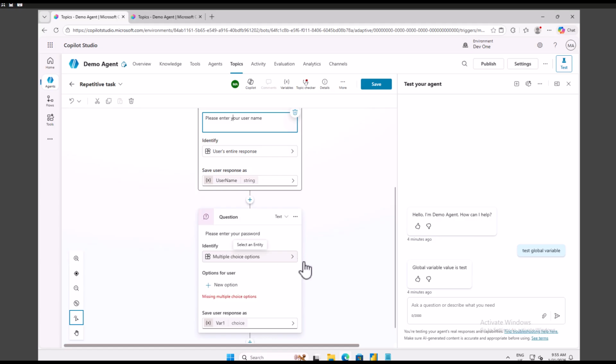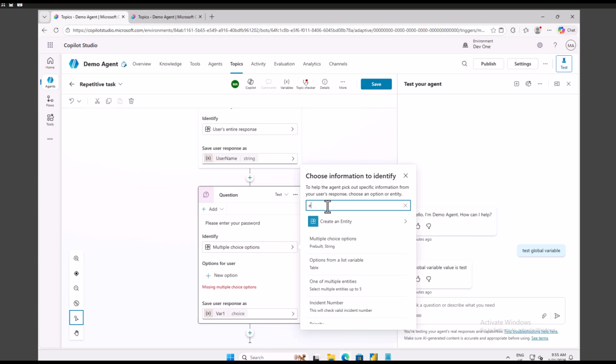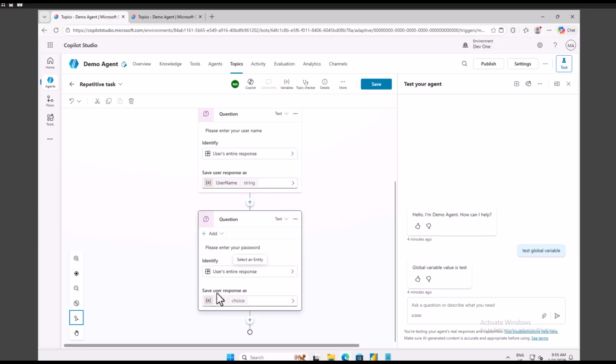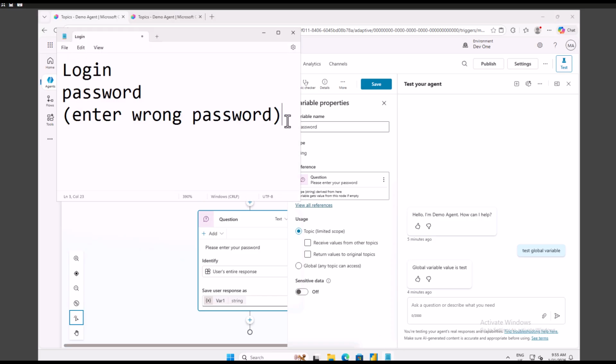Here also, let me select the entire response, and save this response as password. Assume the user's password is "password" only.